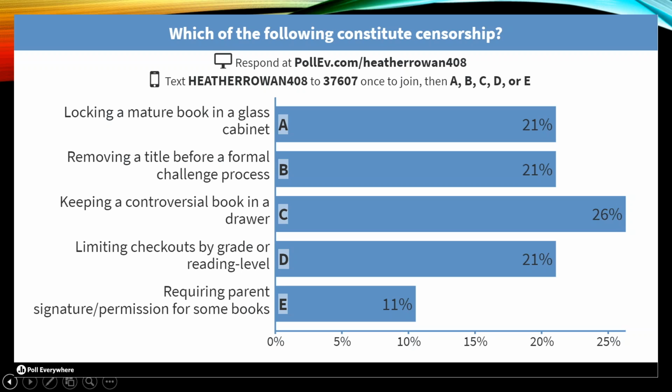I assume that first graders are allowed to take books home, though? It's kindergartners. They are allowed to take them home, but only if they have the parent signature. If they don't have the parent signature, they have to either just look at books in the library, or, up to teacher discretion, they can keep them in the classroom.